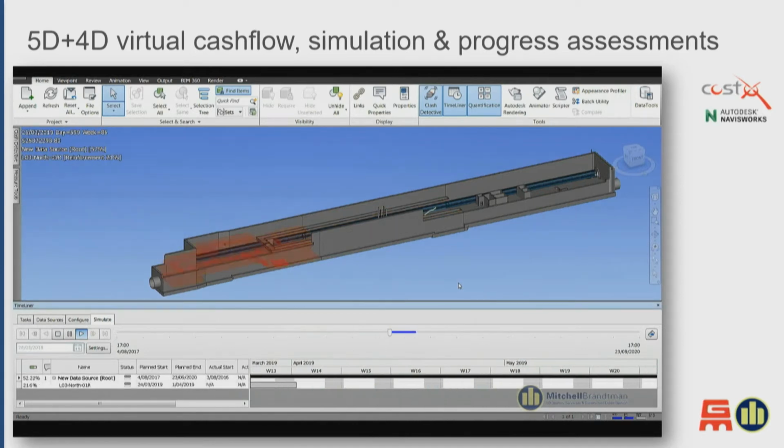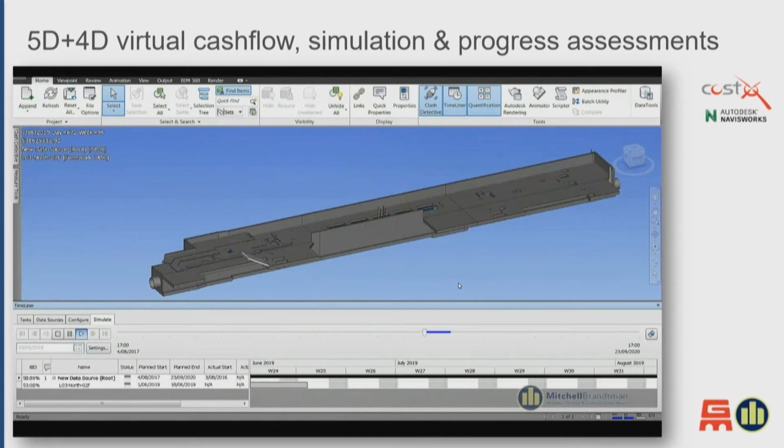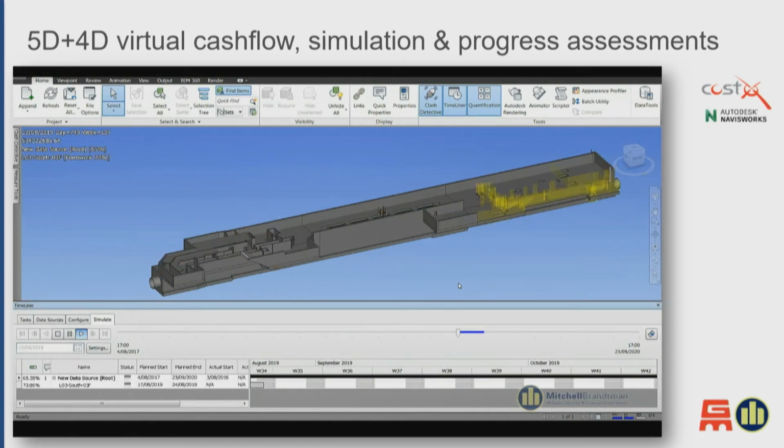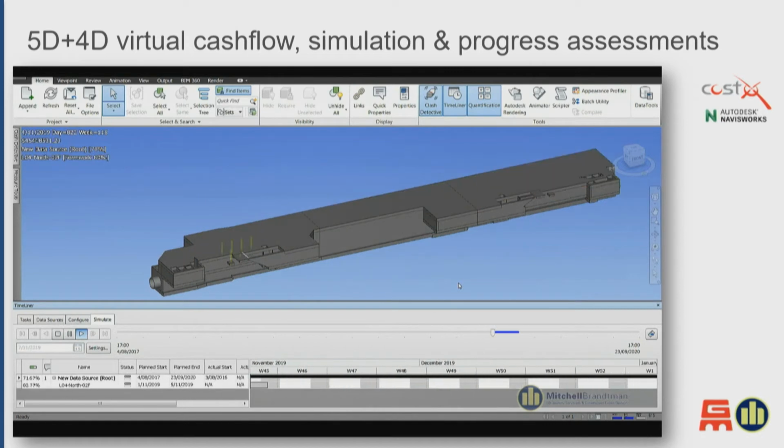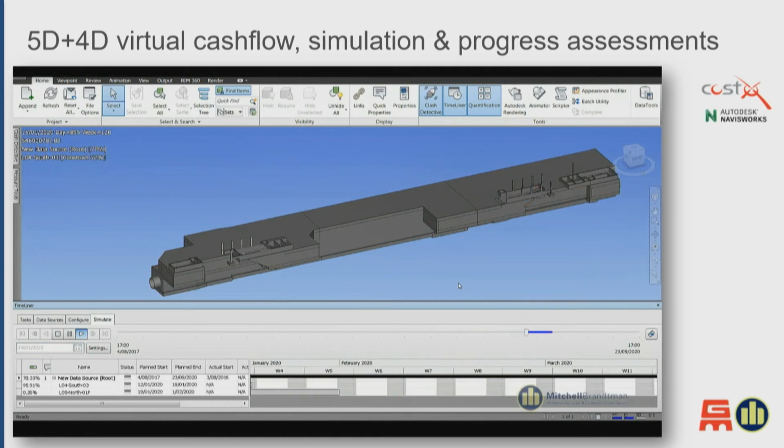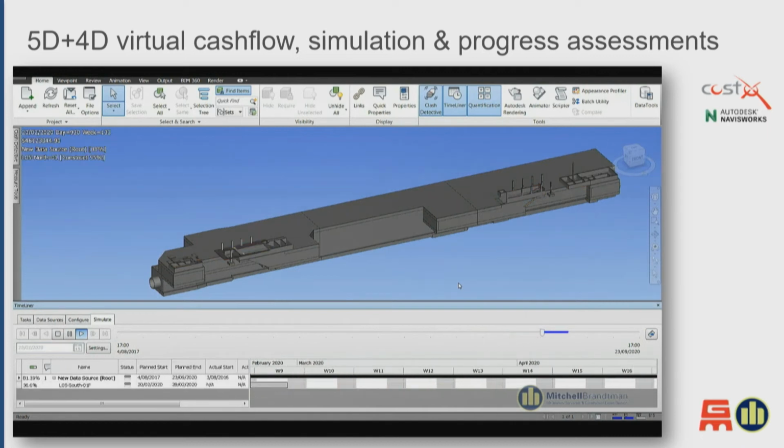What we're interested in, and it's really hard to see on these tiny little TVs, is right in the top left-hand side of this screen, which is actually ticking through cost over time. So at any given point, you could pause this simulation and say, well, in February 2021, how much should we have spent? How much is left to go? And you can start to overlay what the contracted was versus the actual as well.